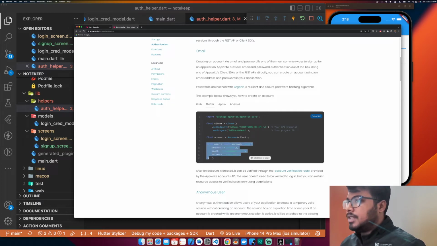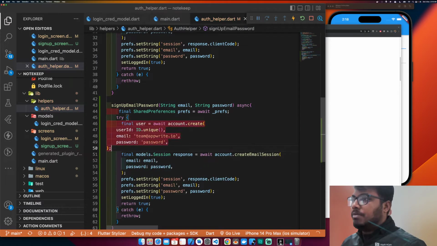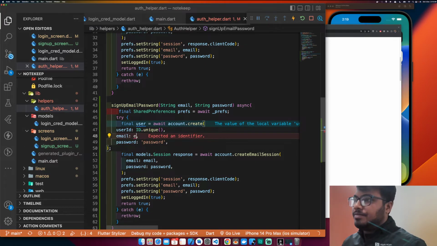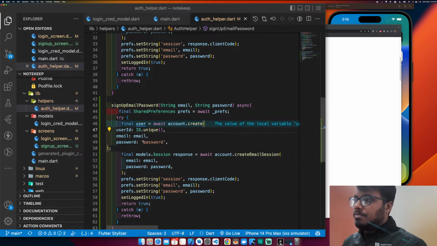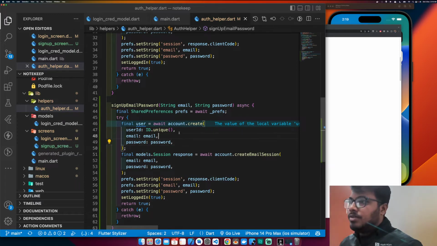So I will do the same. Before creating an email session, we will use this: final user, and then we create a unique user ID, pass the email, and then pass the password. This will create a unique user, and then we will use the same email and password to log in. Yeah, that looks good.